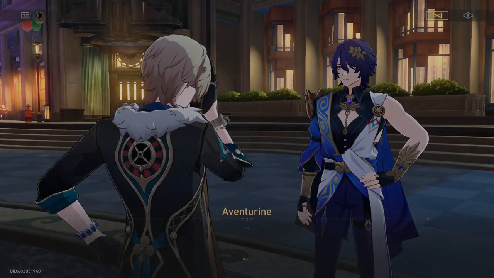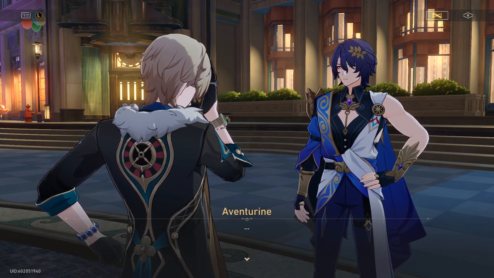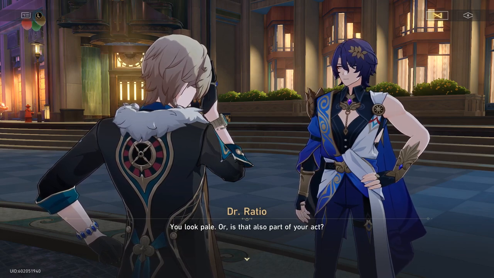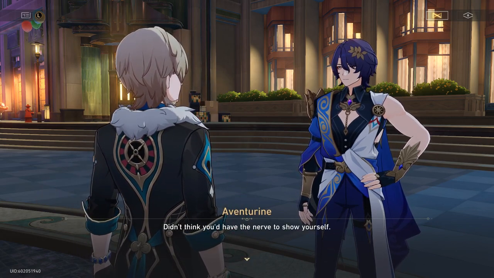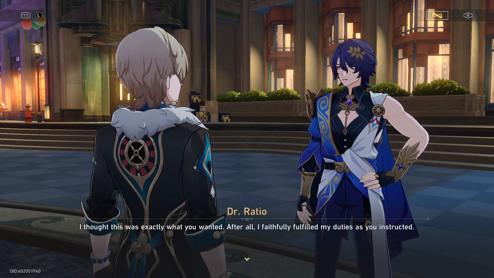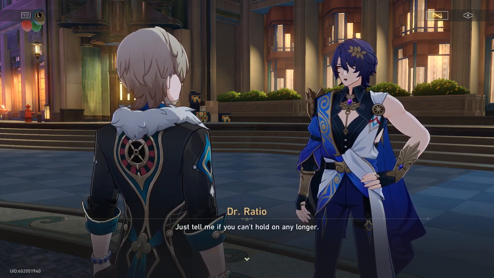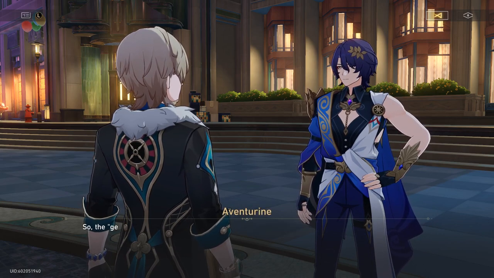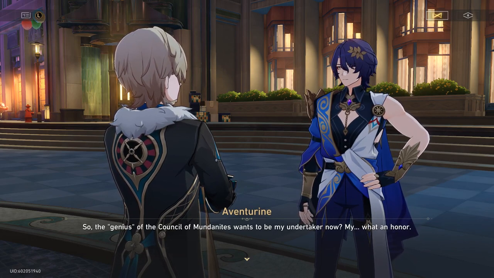Now we're back to Aventurine's point of view. Whoa. You've never seen him like this. That also part of your act. Huh. I didn't think you'd have the nerve to show yourself. Interesting. I thought this was exactly what you wanted. After all, I faithfully fulfilled my duties as you instructed. Just tell me if you can't hold on any longer. So, the genius of the Council of Mundanites wants to be my undertaker now. My, what an honor.